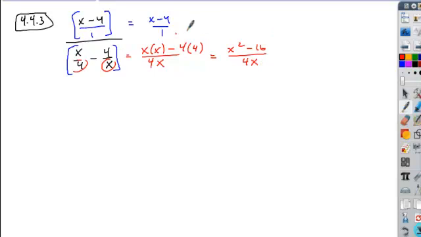And so here is my fraction. This x minus 4 over 1 divided by this quantity. Well, instead of dividing, we're going to convert it into multiplying by the reciprocal. So the 4x from the denominator gets moved up. And then this x squared minus 16, I'm going to write in the denominator. I'm also going to write it in its factored form. So this is the difference of two squares, so it factors into the sum and difference of the bases being squared, which are x and 4. So it's x plus 4 times x minus 4. So again, what I did right here was just the invert and multiply step.